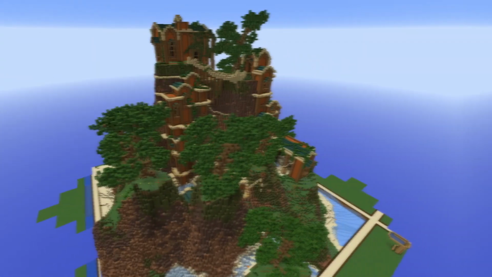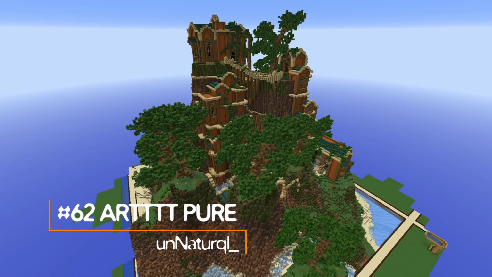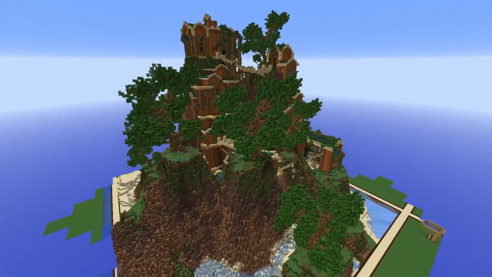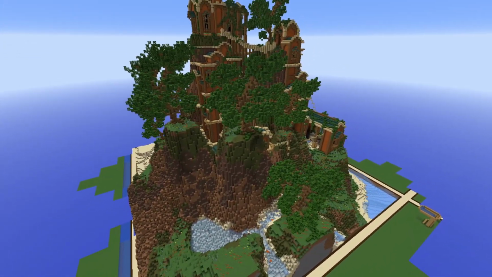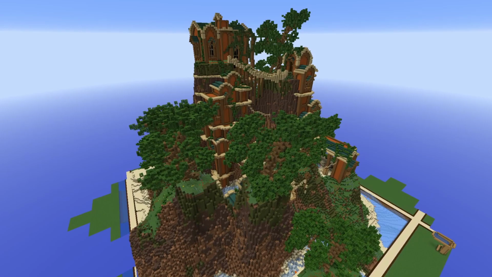I felt like it was quite appropriate for this plot to start from a good way back so that we could see the full effect of the build in its entirety. This is build 62, interestingly entitled Art Pure by Unnatural, and I think it gives us a slight clue into the thought process that maybe Unnatural uses to start a build, and it's slightly different than others.